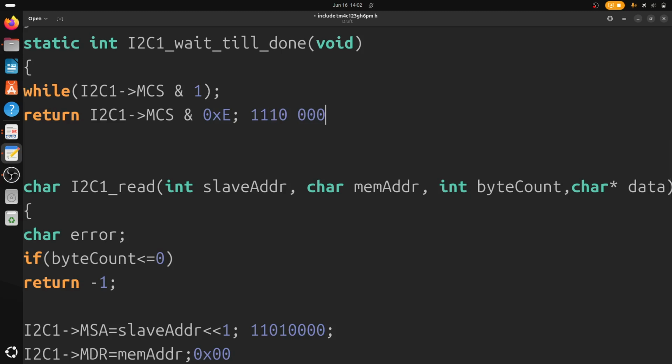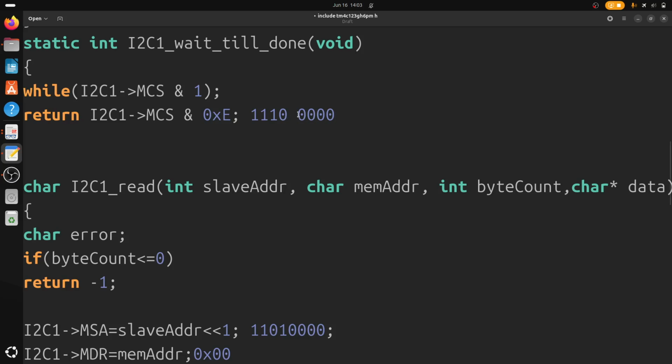The busy bit we are not considering because we are checking only whether there is an error or not, and an error is usually caused by either the address acknowledgement bit or the data acknowledgement bit. So we're not checking the busy bit here, so the busy bit value will be 0.